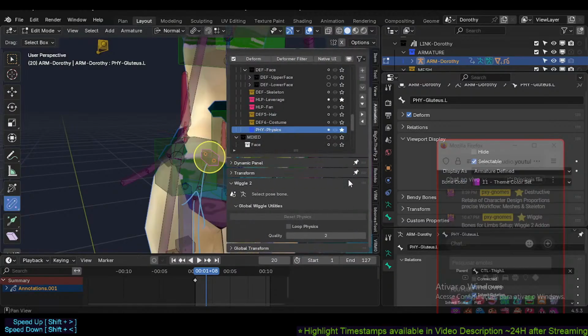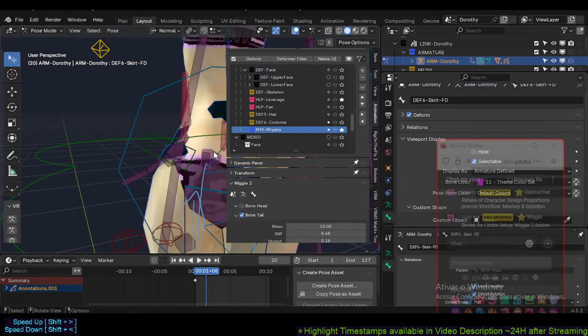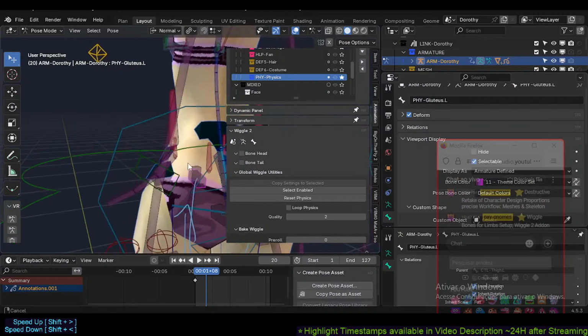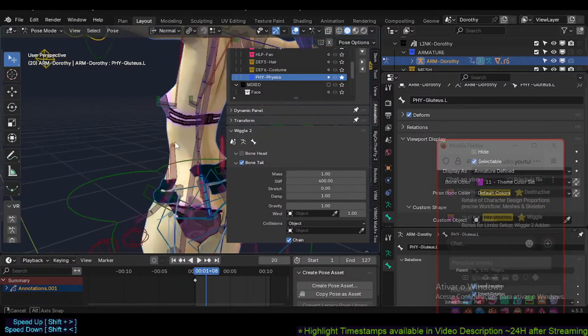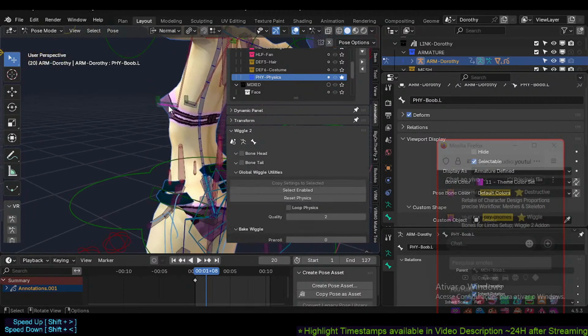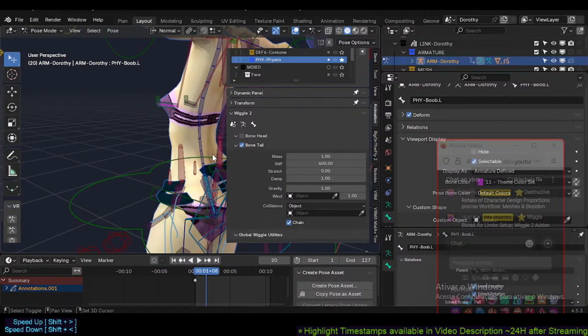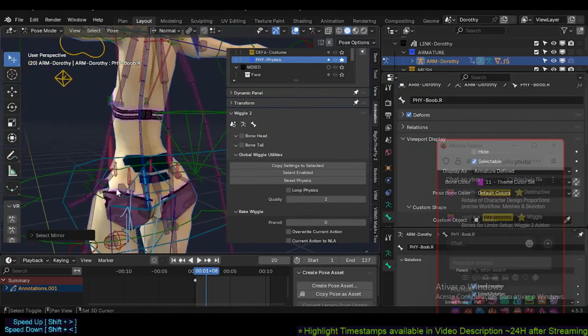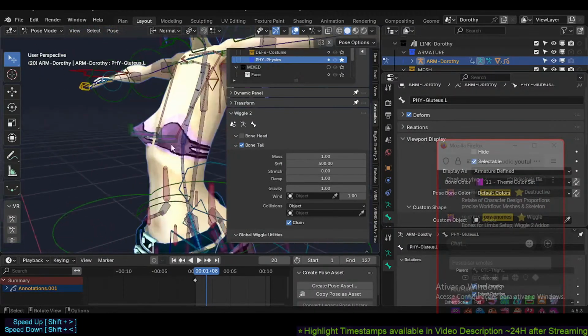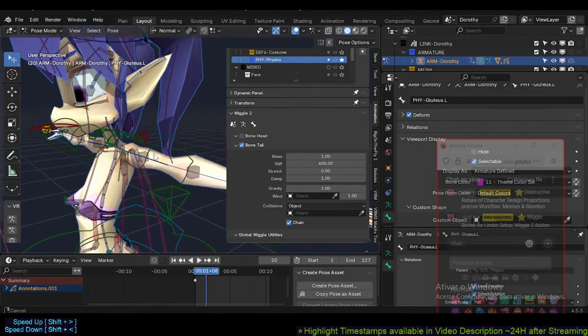Let's check these wiggle settings, however, in pose mode. Looks like they don't have anything, right? So we're gonna just have to give them some.